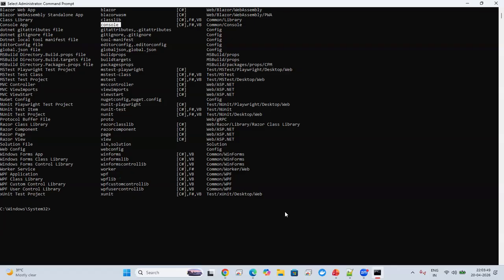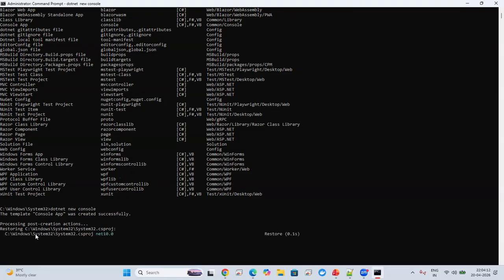Here we can write the command dotnet new console. It was created successfully. Okay, this is created, this is progressing. Here you can see restoring.